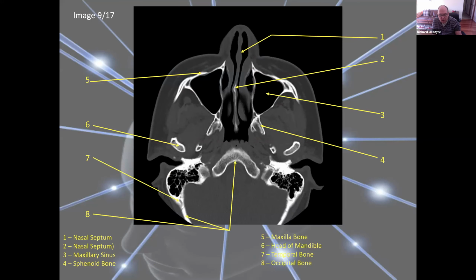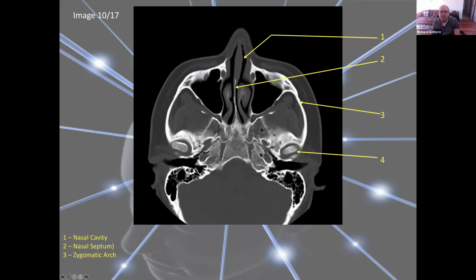Go up a little bit higher through the nose, through the facial bones, and we have all the structures there. I'm not going to lay it down too hard. Apart from the maxillary bones, we've got through. We see the top of the temporomandibular joints, or the mandible, I should say, not quite through the joints yet, and the sphenoid bone. Zygomatic arch, shown really well. Okay.